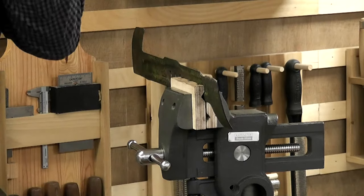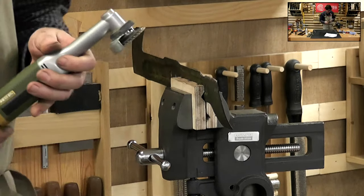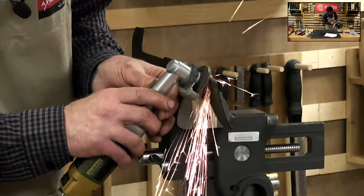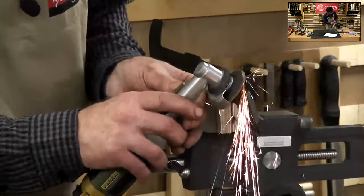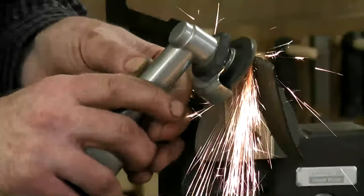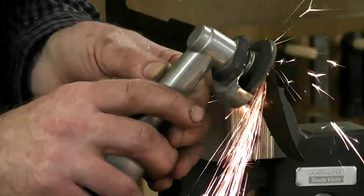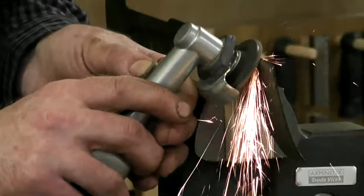So let's do the other side. We've got that bit on there. I'm not going to put it down upside down, it flips on, so that way. I've got my angle, and I'm looking at what's happening as I'm grinding. Where do I want to take material from? So keep it straight. Back up to there.